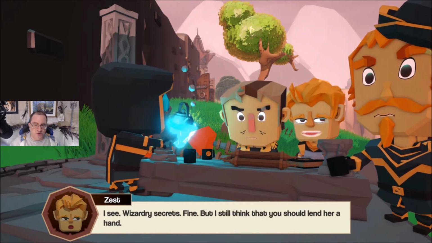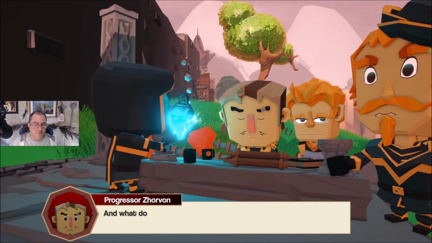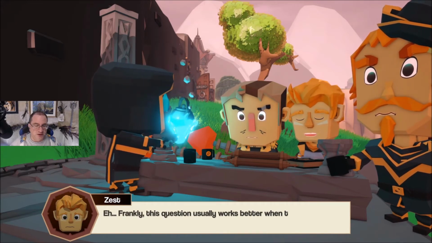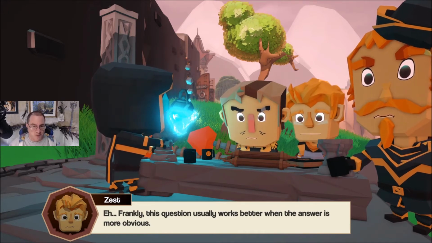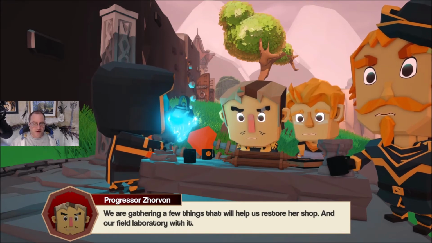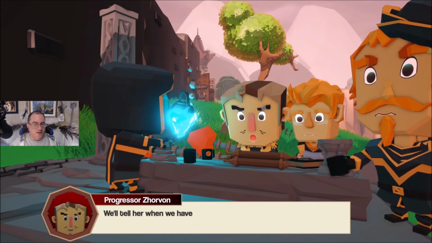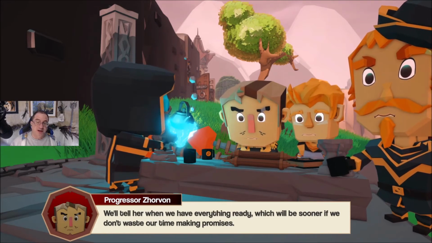I see. Wizardry secrets. Fine. But I still think that you should lend her a hand. And what do you think we're doing exactly? Frankly, this question usually works better when the answer is more obvious. We're gathering a few things that will help us restore her shop. And our field laboratory with it. Ah, I see. She doesn't seem to know that. We'll tell her when we have everything ready. Which will be sooner if we don't waste our time making promises.